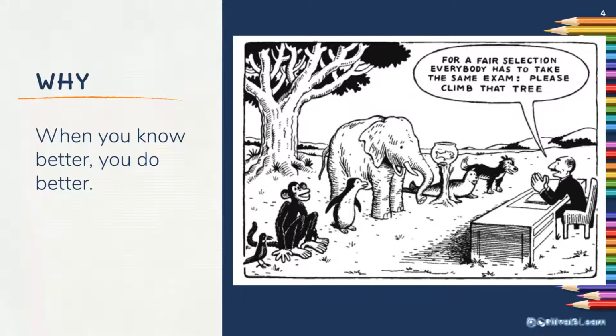And so personalized competency-based learning takes all of that into account. It asks, what are your long-term goals? What are your short-term goals? What do you think you might want to do in 10 years? How about 20 years? And then as teachers, we're thinking about that, and instead of making everybody climb that tree, we might say, wait, you want to be a track star? All right, well, you're going to run around the tree.